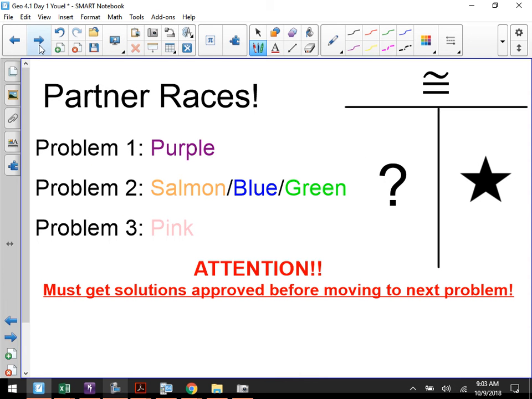All right, so now we're going to do partner races. You guys kind of got used to how to do them today with the opening activity. Now you're going to look at this sheet. You're not going to need the statement and reasoning table anymore, because now we are working on what's congruent to what. So all you're going to need is this one.